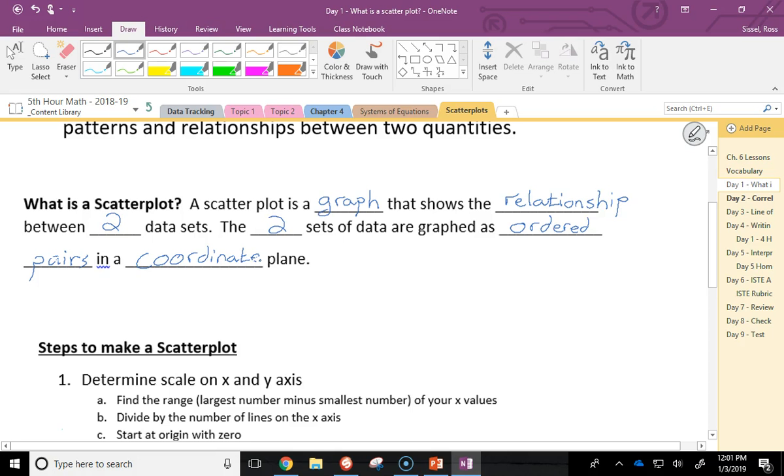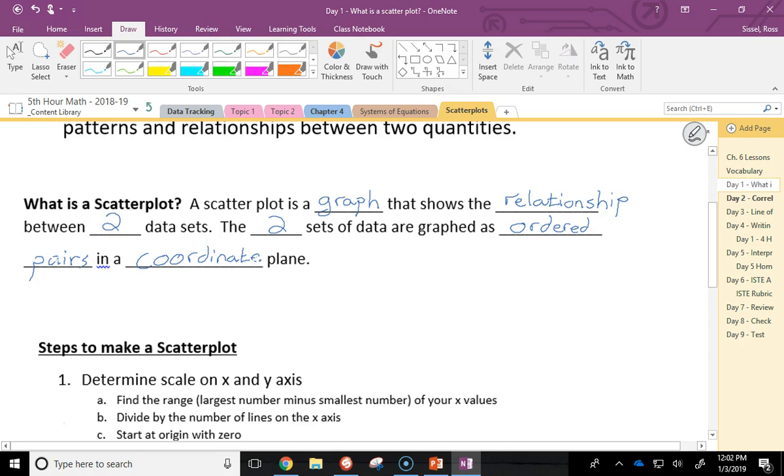And in our definition, we said 2 sets of data. In that last example I said, my data was height and weight. So I'm comparing the height and the weight, and every single dot was put in a specific place. And it's because of its ordered pair. Where is it on the x-axis and y-axis? Those coordinate points give you an exact location. Okay? Now, all those dots are scattered around, and we'll get into that part later.